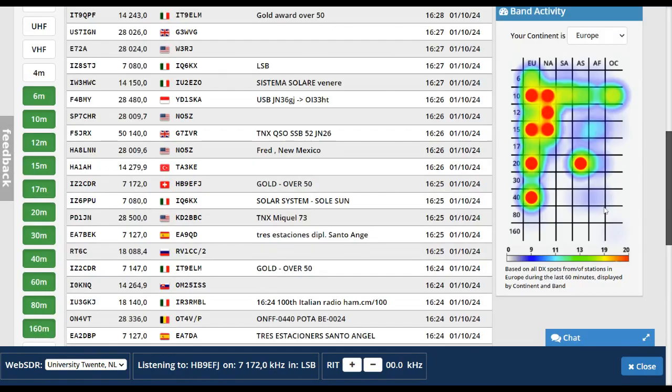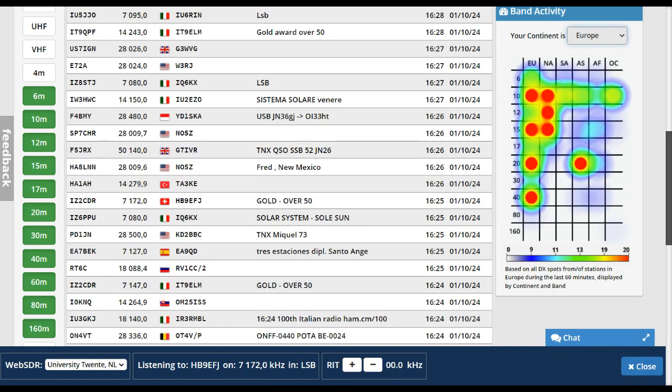Beneath this, we come to band activity, which is based on the continent you have chosen for your location. In my case, Europe. As you can see, that may be any one of the other continents. This chart shows you how many posts there have been from your continent referring to the various amateur bands and continents.